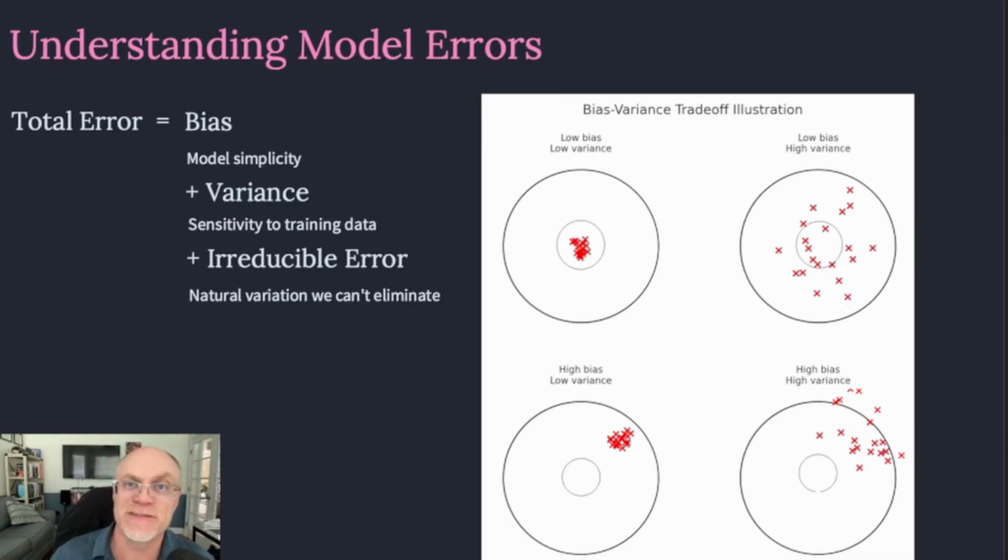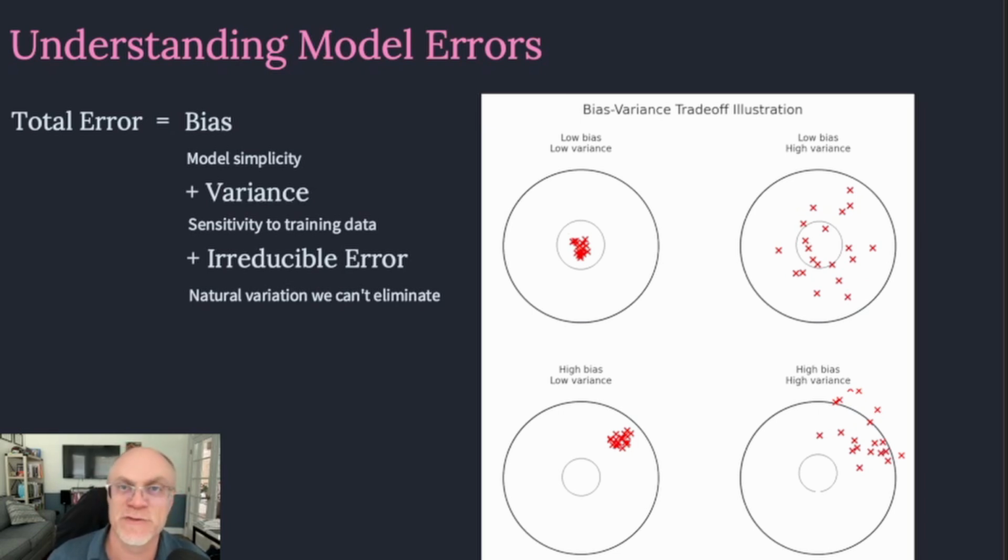When you have variance, you see a scattering of different point estimates. And then on the lower right, if you have low variance but a higher bias, your predictions are closer together, but they're off by some systemic amount because your model is not quite fitting the problem very well.